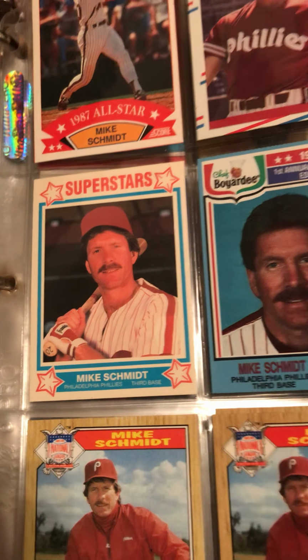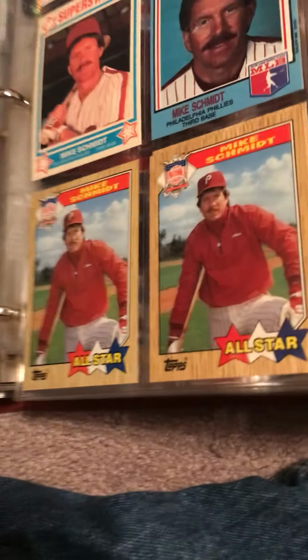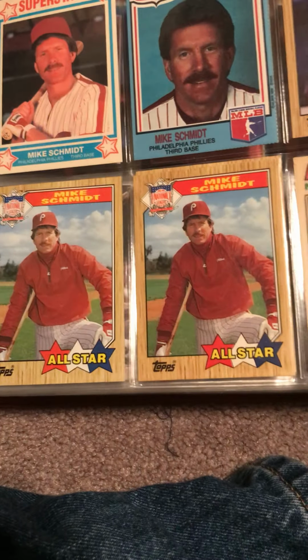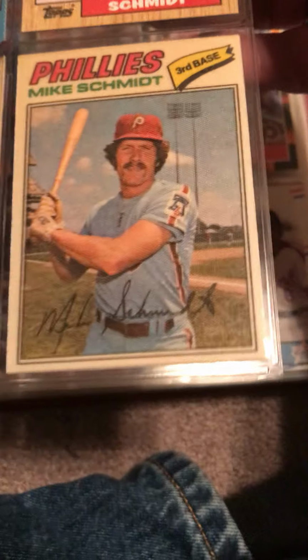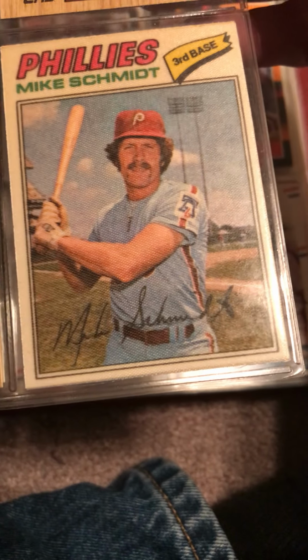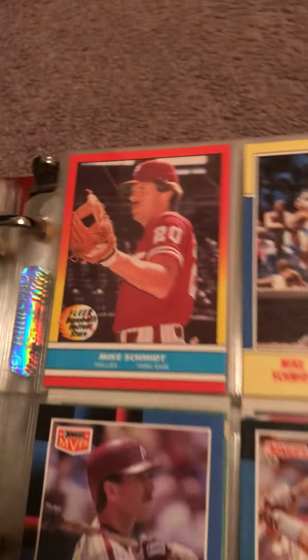Superstars card, don't know who that's from. Here's Chef Boyardee. He came from Chef Boyardee. 87 Topps. There's something different about them. One's Tiffany, one's not. This is a 77 gloss sticker. Look at it. Look at how clean that is. We'd grade really well. That'd be a good card.